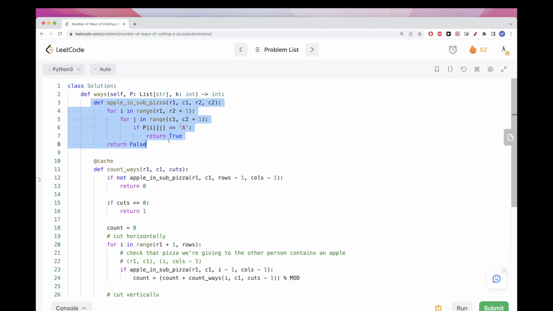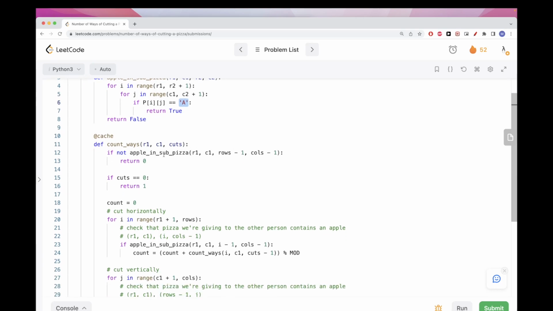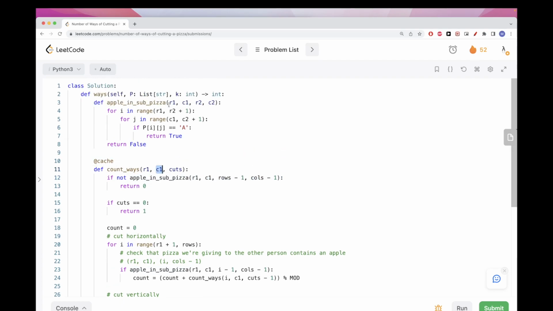One thing to note is that this is not optimal, because each time we are checking. You can actually optimize this using a prefix sum on the pizza matrix, where you do a pre-processing step where you mark the values of A as 1, and then you do the prefix sum normally. That way it's really easy to check boundaries that have a top left and a bottom right corner.